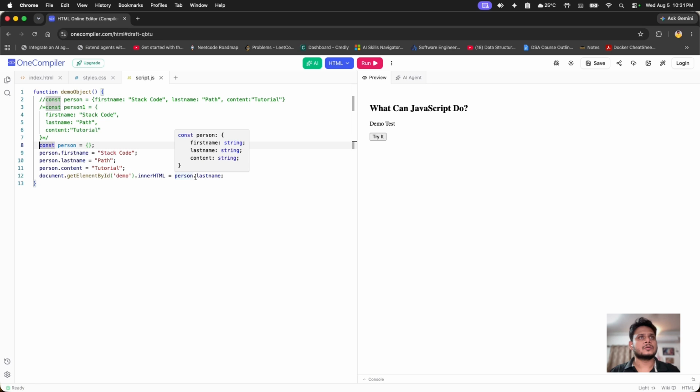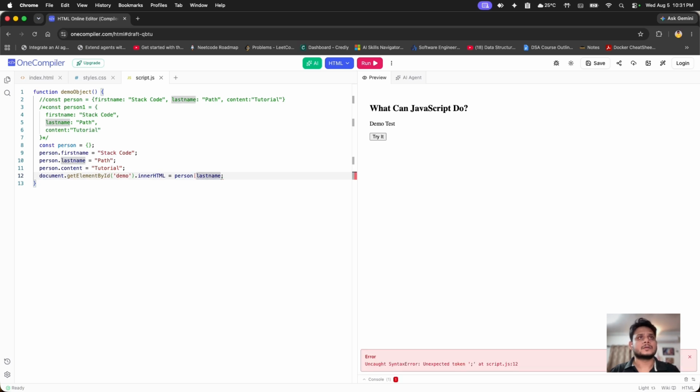Now what I'll do, instead of dot I will be mentioning the square bracket, and under the square bracket we have to mention the key name or the property name.